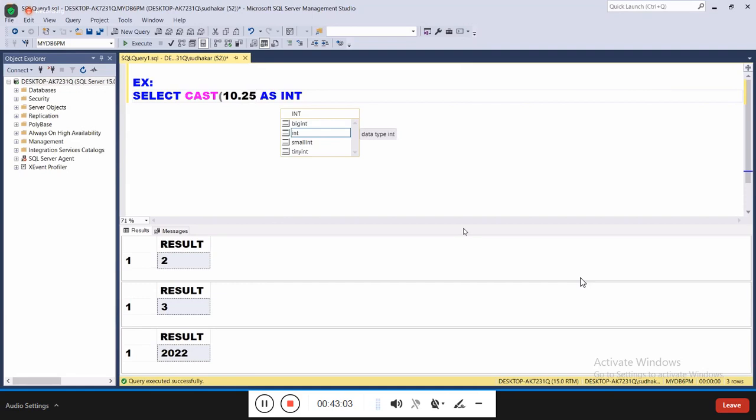If I want to convert it into an integer type, then I have to give integer here. So the float expression you are converting as an integer. Now what is your result as per this?